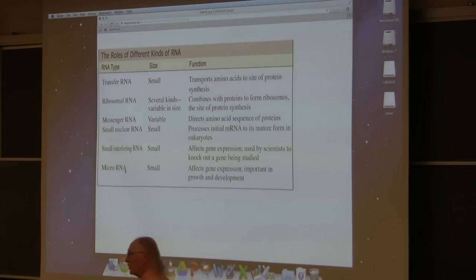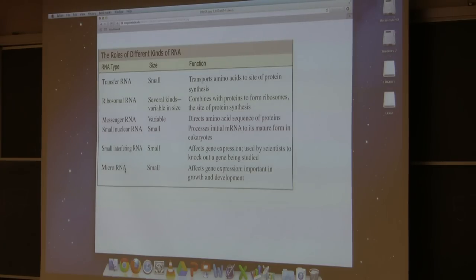All right, well, the other type of nucleic acid that we talk about, of course, is RNA. And RNA, as I'm sure you know from basic biology, is copied from DNA. The copying of RNA requires an enzyme called an RNA polymerase. We'll talk about that later. But RNA polymerase reads the sequence in DNA and builds a complementary RNA strand using the same rules of base pairing that we've already talked about.